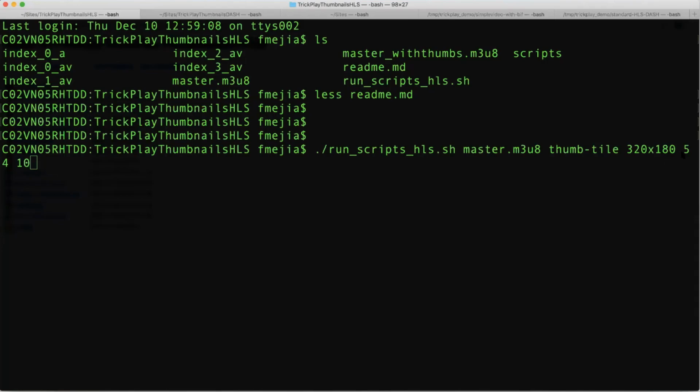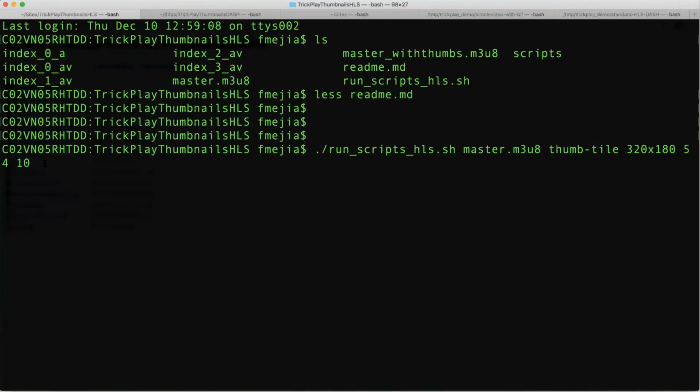The next parameters are the configuration of how the grid for the tile is supposed to look like. So it's going to be a 5 by 4, and the increment of time that each thumbnail is going to be taken from. So I'm going to specify 10 seconds.